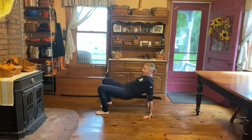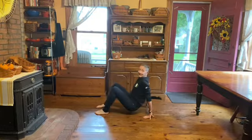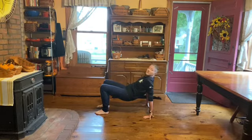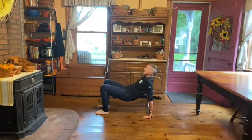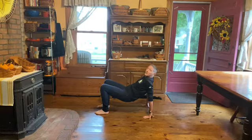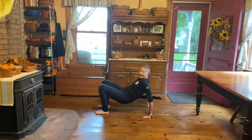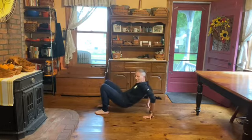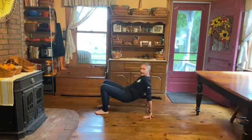But you gotta come here and you gotta pick your butt up. This is not a dip. This is an upper body exercise. It's a core exercise too, because your core is what keeps your hips up. But it's primarily triceps. So my elbows are bending. They're not bending out, they're bending straight back. So it's sort of like an inverted push-up.